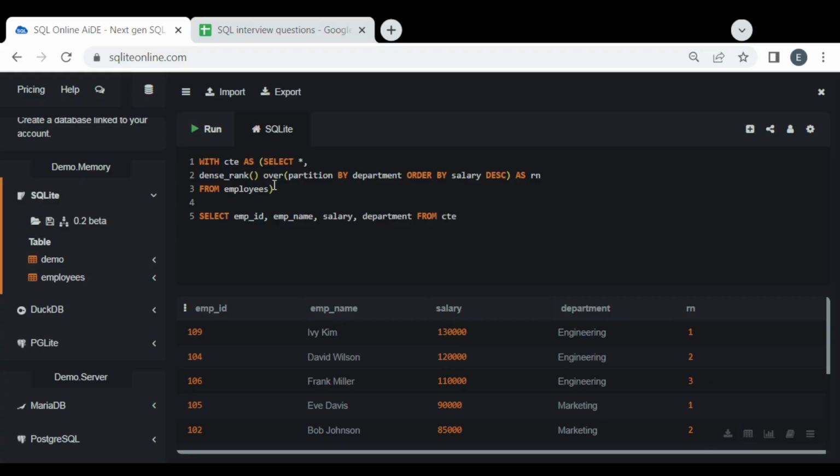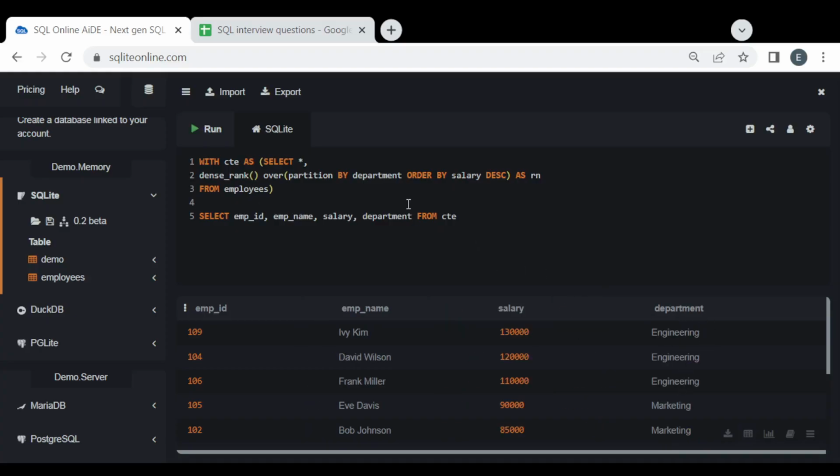If you run this query, we will get the same result as before. Now we need only row number equal to 2.